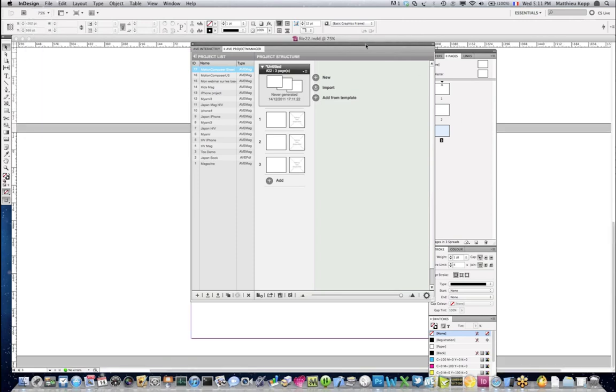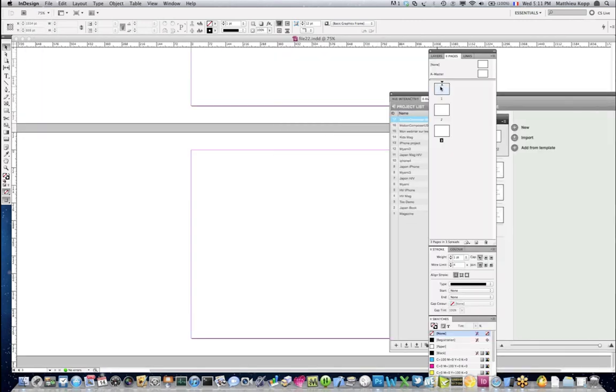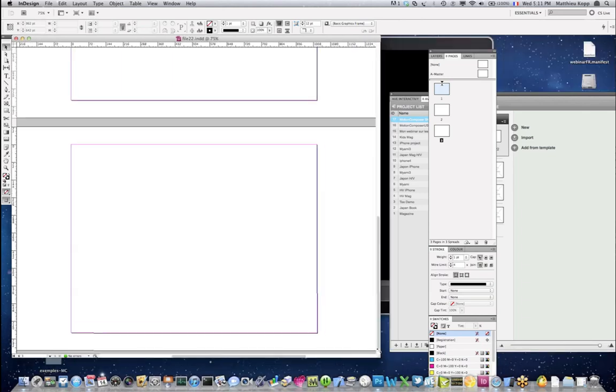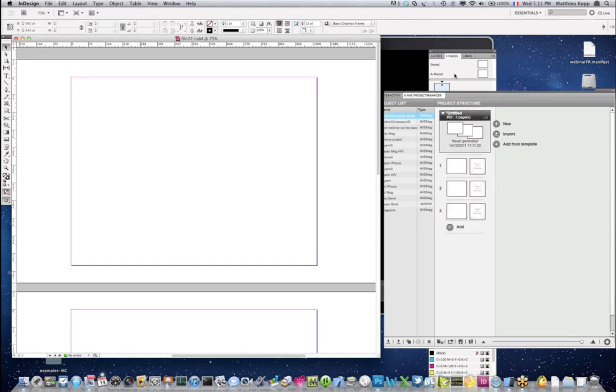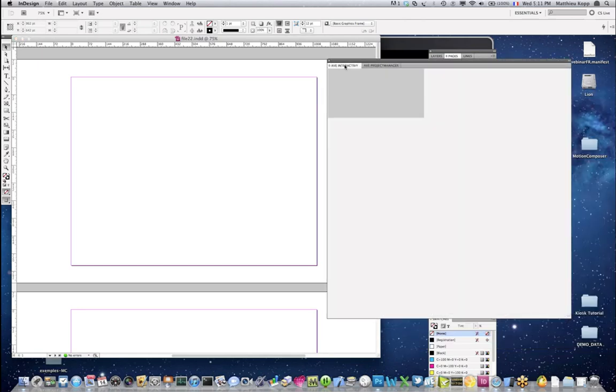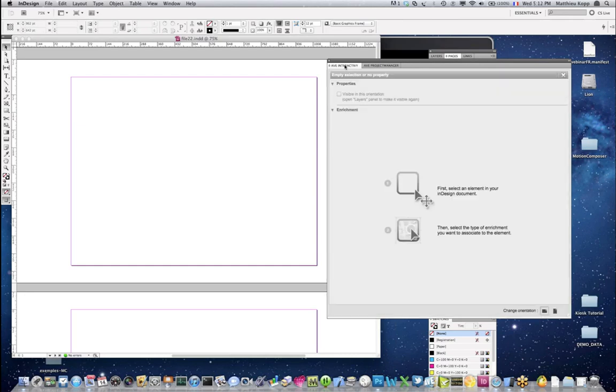Okay, so I will now go into my document. So I have my 3 pages, and I will now move to the second palette, which is the Interactivity Palette. This Interactivity Palette will be where I actually attach interactivity to the various elements that I lay out on my page. But it's also a palette that I can use at any time to switch between orientations.